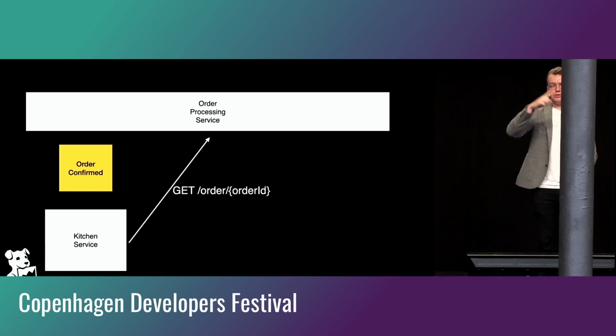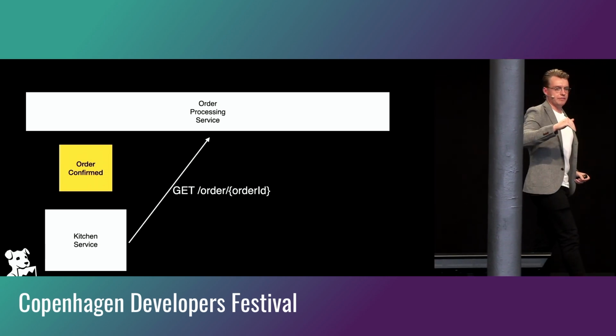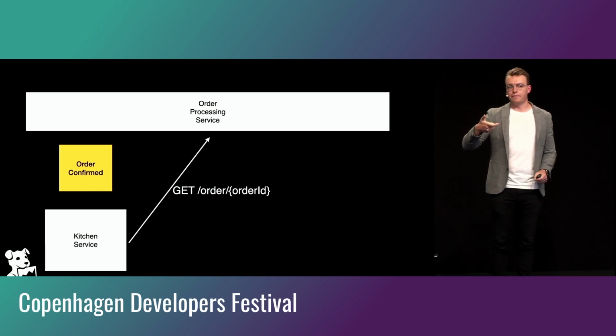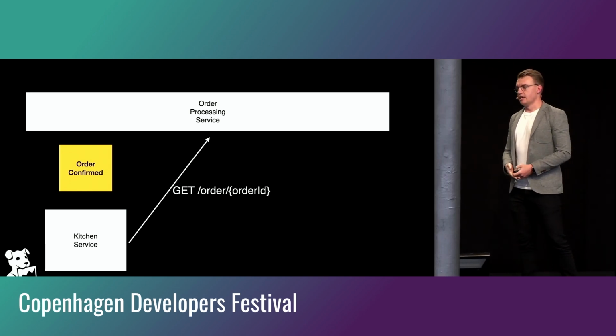Yay, we're event-driven, woohoo! But actually, this isn't really any better off, is it? Because we had a synchronous line of communication going from order service to kitchen service, and we've still got that, it's just now the other way around. So we're not really any better off doing this. There's another challenge here, though.